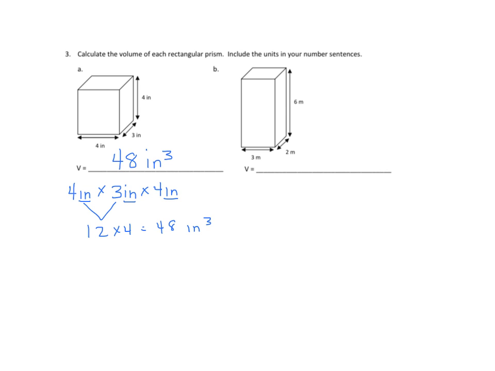One more example. We have a length of three meters times a width of two meters times a height of six meters. Three times two is six. Times six equals 36. And, of course, once again, we have meter times meter times meter. So, that's 36 meters cubed. We'll record that. Thirty-six meters cubed.